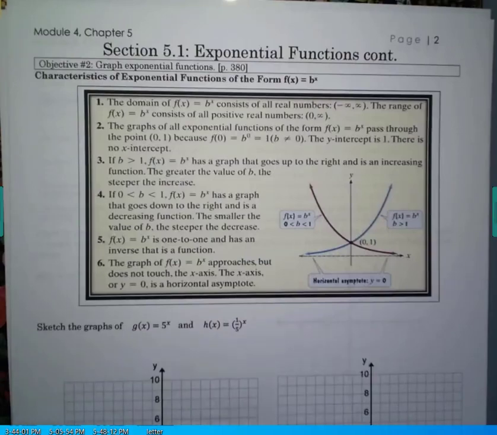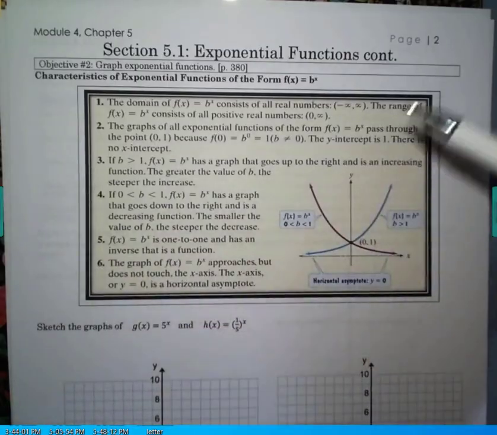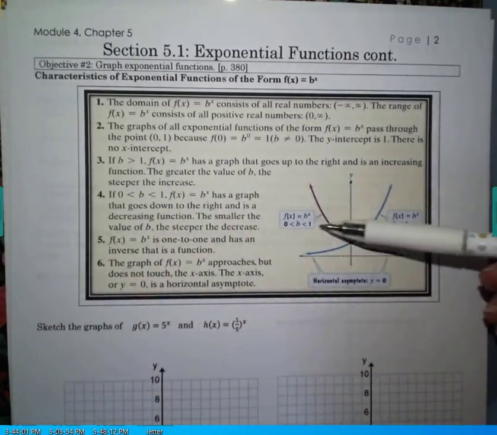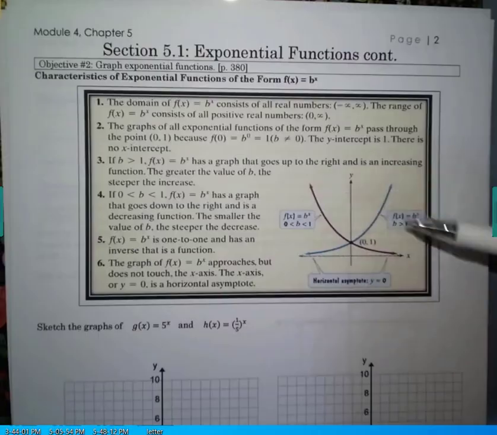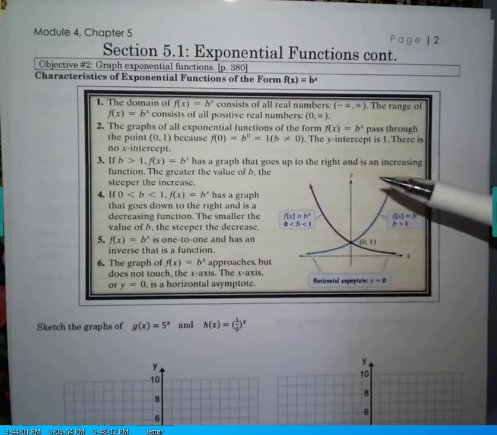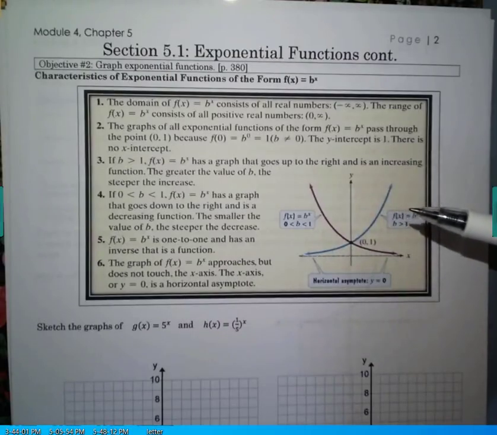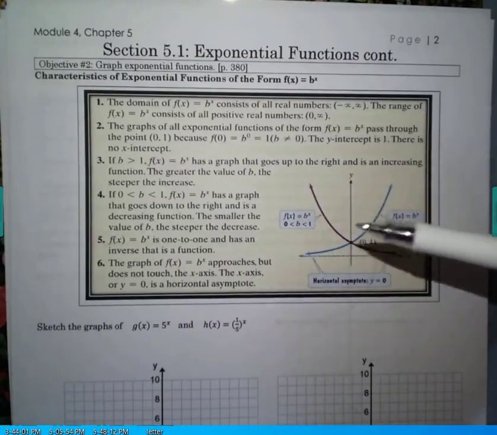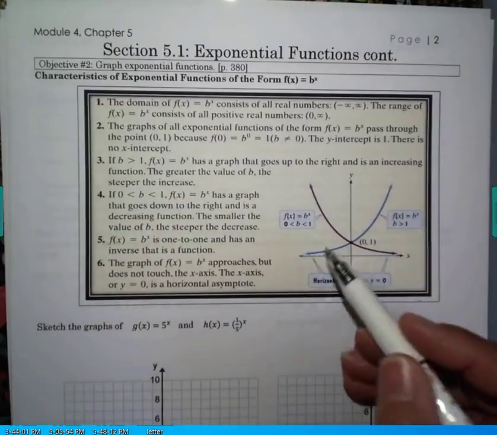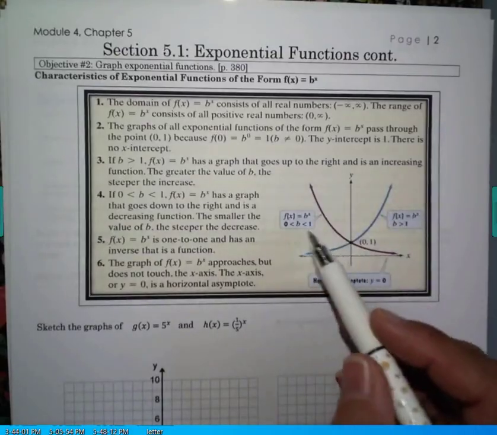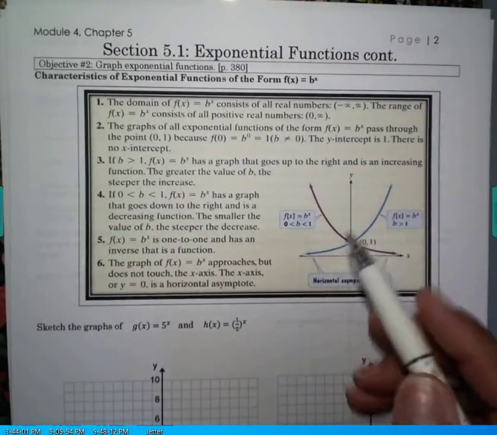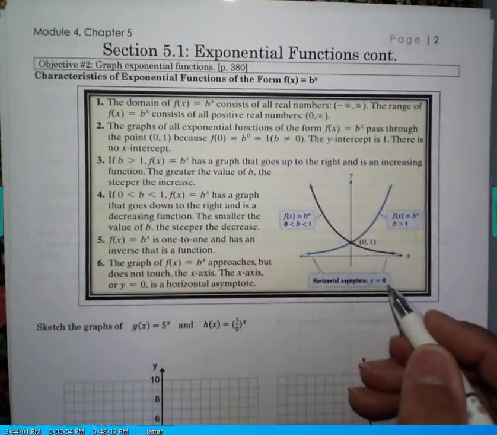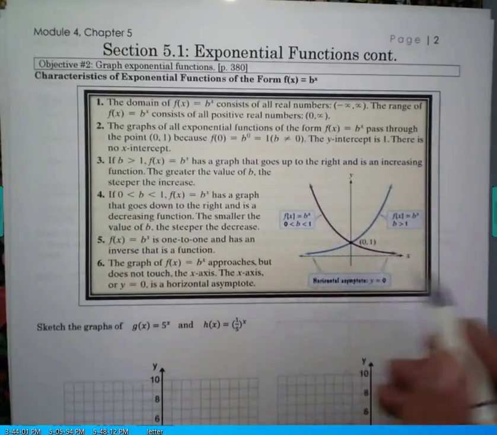On this page, on page 2, we've really got the rules that I just told you, comparing the parent functions, the parent graphs for exponential functions. It's looking at it with the base equal to the value of 2. And what I'm trying to show you in this one is that for both of them, both the one that is a whole number and the one that is a fraction, we have a horizontal asymptote. It is the x-axis.